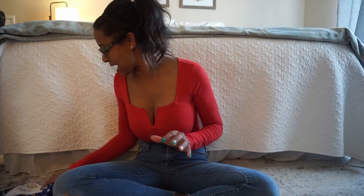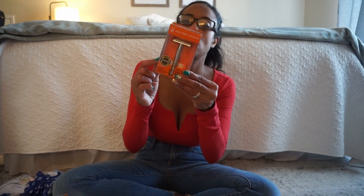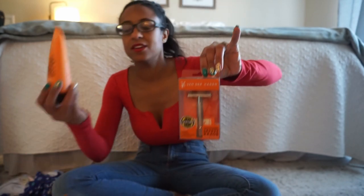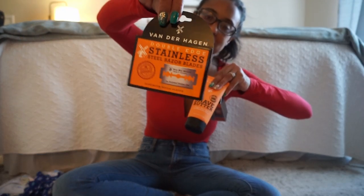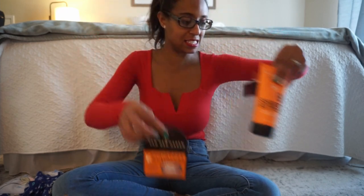For my son, my husband wanted to do a shave kit because he's starting to get facial hair — he does shave, but not as much facial hair as my husband. My husband always does this kind of razor, and Target had this brand. So we picked him up the razor, their shave butter, and these little blades. It's a cute, small little set and it's really practical to stick in a stocking.